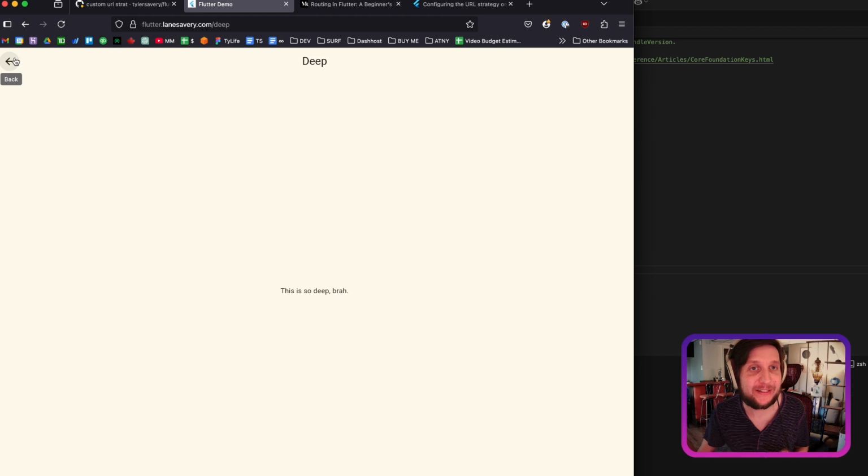I didn't want to refactor that. So I'm glad we were able to figure that out. So there you have it. It's good. And again, that will work with auto router, that will work with Go router, any routing package that you want to use. It's really just something that modifies the way that the browser and the URL bar sort of interact with the web application.